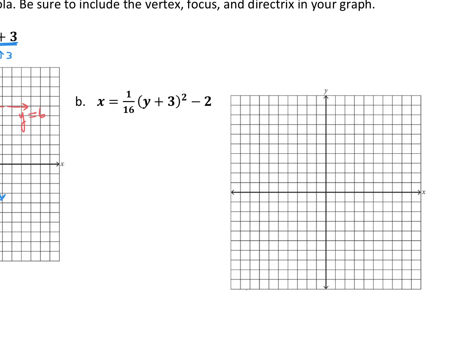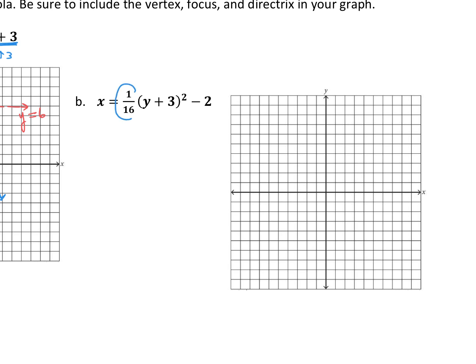So part B, this is an x equals, well, first of all, this is a parabola. And I guess maybe the directions told us it was a parabola. But if we weren't told that, we would see we have one variable, the y, being squared. In a circle, the x gets squared and the y gets squared. So if only one variable is being squared, we're talking about a parabola. X equals parabolas will open left or right.